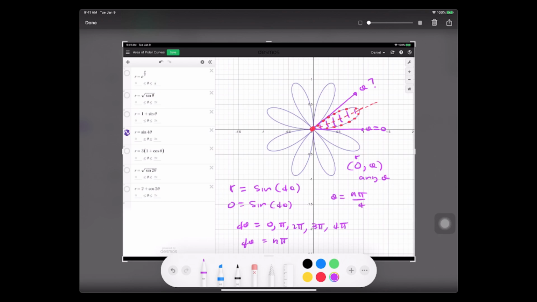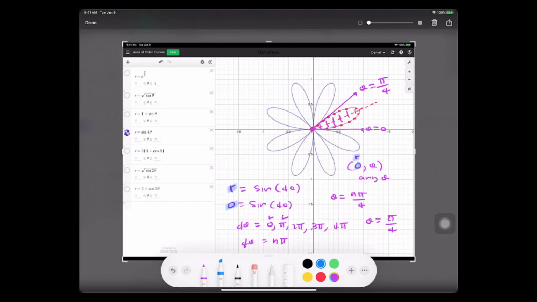So the first pole happens at 0, 0. This is the first part. The second pole happens when 4 theta is pi, or theta is going to be, well, if 4 theta is pi, theta is pi over 4. So, ladies and gentlemen, this value here for the next pole will be pi over 4. So you set this equation equal to 0 here, right? R becomes 0 because that's the definition. And you can find theta.